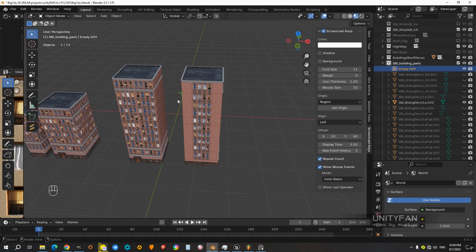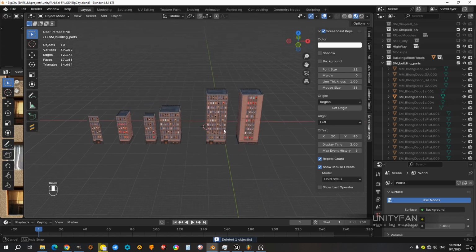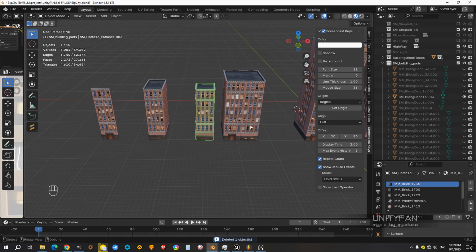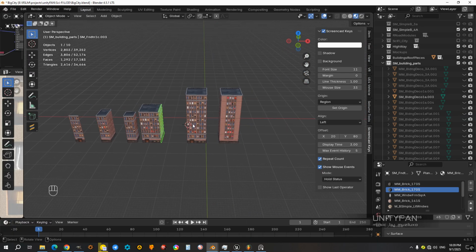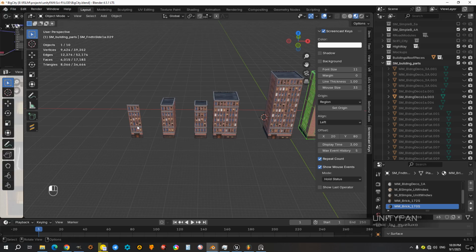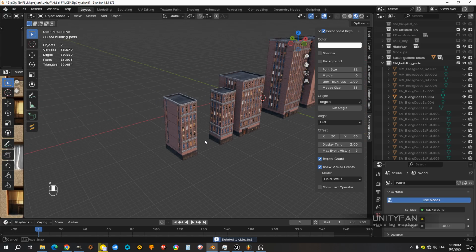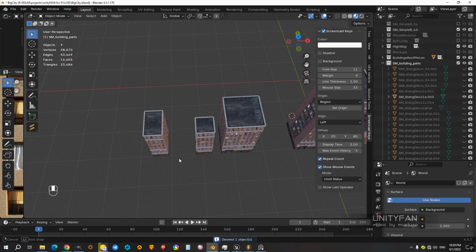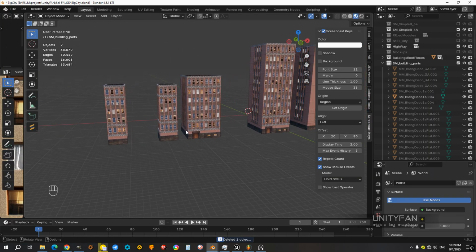And this is 2. We have basically 1, 2, 3, 4, 5 buildings. 5 buildings.